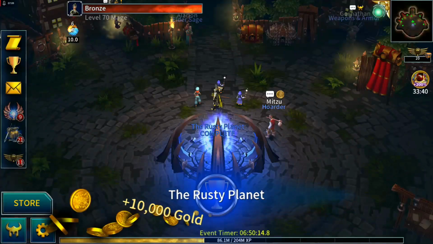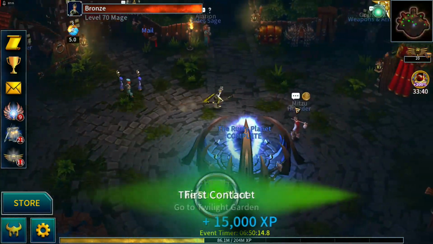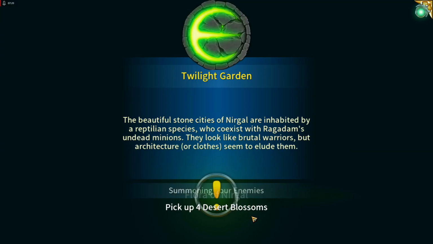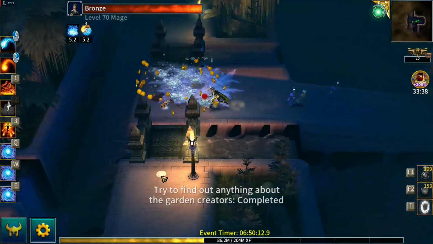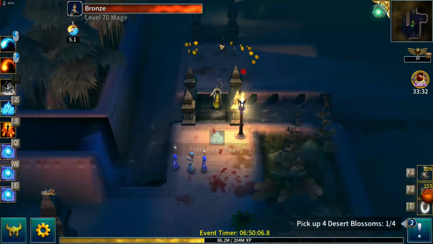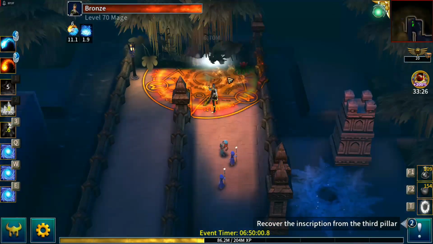First contact. Flora of Nurgle, that's an easy one to do. And we've got to inspect pillars, I think, on this one as well. Let's pick flowers. So there's one pillar. Let's pick the flowers as well before we forget. That's the second pillar done.